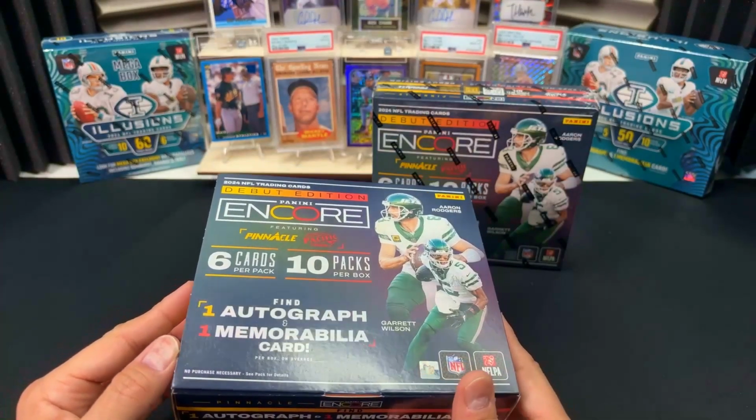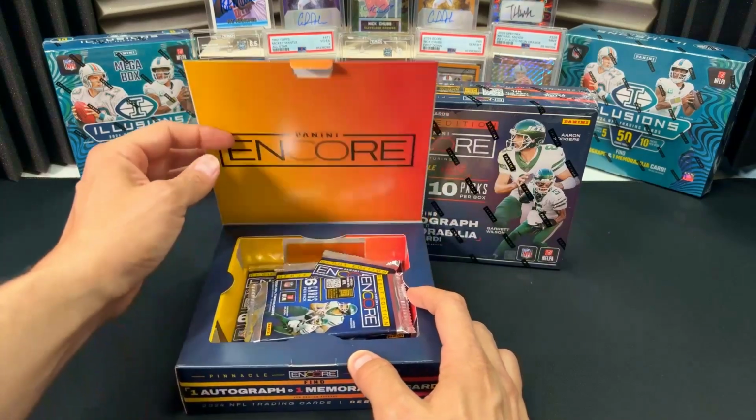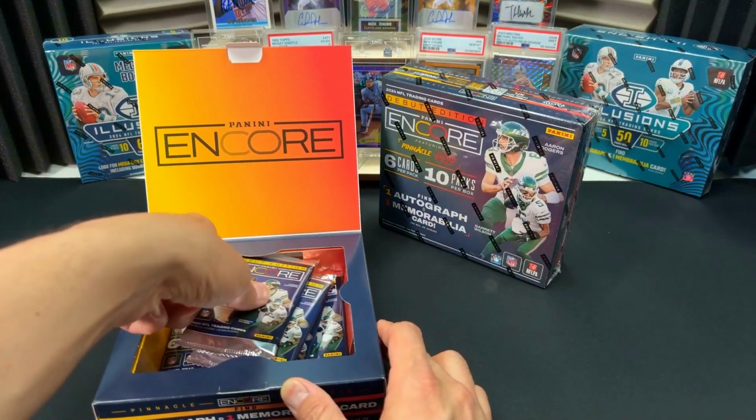So, without any further ado, let's get into it. I want to see them. Like I said, been kind of excited about it. 10 packs per box, 6 cards per pack.